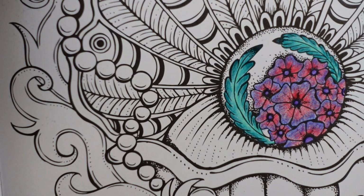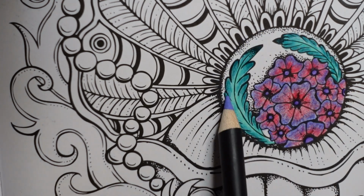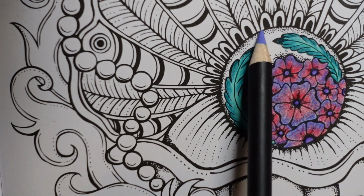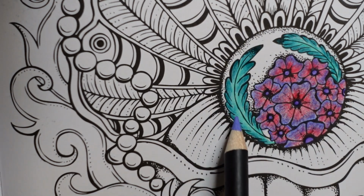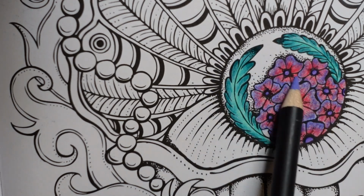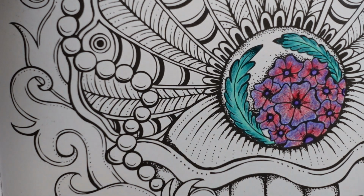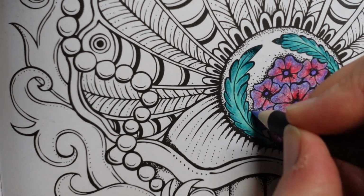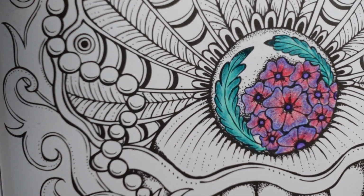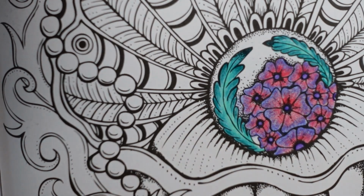I think I'm going to leave that there, and now I'm just going to think about the pearl. Now we have got a dotted edge around the top here where it's going to be darker around the edge because it needs to look more three-dimensional, so this would be lighter than the edge, but we've also got a dotty pattern here. What I'm going to do is fill in the dots with this pencil. Sorry, I need to show you what it is. It is the mauve, so it's quite pale.